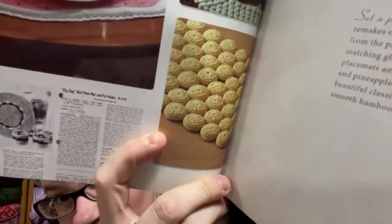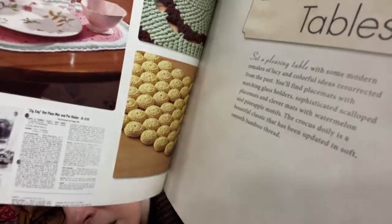But there was some cool kitchen stuff in here, including a pattern for, where is it? Nope, that's not it. Come on, where is it? This one. So this is a trivet that's worked around bottle caps. I actually have like 1.5 gallon Ziploc bags full because I've been collecting them since we moved in here almost 4 years ago. Hey Veronica, how's it going? Thanks for joining. I just think that would be a cool functional use for some of my bottle caps. So yeah, this is a cool book I hadn't seen before. And that was from Raven Used Books in Northampton, Mass. They have, like I said, a 4-foot section of just knitting and crochet, which is awesome.